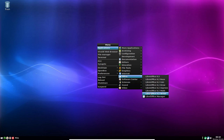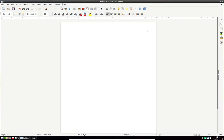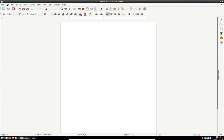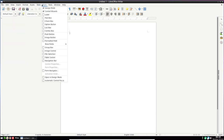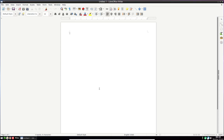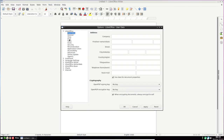Office, we've got the full LibreOffice. I said it was 6.2.5, and it is 6.2.5.2. That's reference, manual tools. Is it under customize or is it under toolbar? Nope. You can tell how many times I've used this. I'm just saying, not a lot, old chap. Aha.